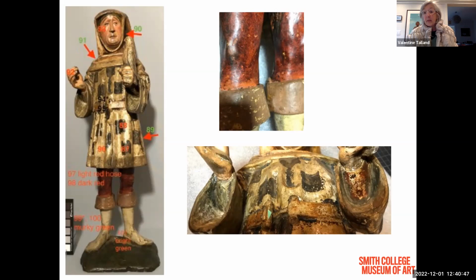We knew when we were looking at this piece that there were a number of things we were interested in studying. One was that kind of crazy checkerboard pattern on the falconer's tunic. Two was the likely possibility of overpaint, in part because the paint quality was very different over the whole sculpture. His face was in really good condition, whereas his tunic was kind of abraded and worn. We also noticed when we looked closely at certain parts of the sculpture, like the legs, you can see in the top right photo that there's a dark red paint that extends to almost the top of his boots, but then we see another color beneath, which suggests there was overpaint. And then when we looked at the two arms, we noticed that the sleeves were painted completely differently, which is also an indication that there was probably some kind of restoration. Next slide, please.